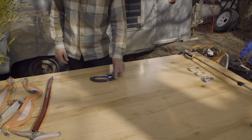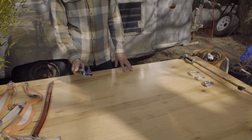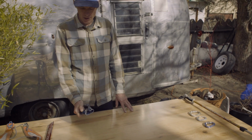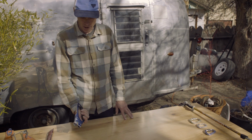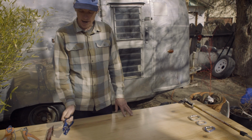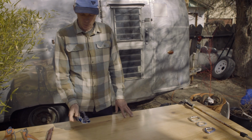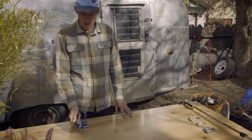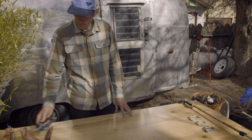An ascender. There is some fixed line work on Denali. I think the biggest thing with the ascender is that you're well practiced with it. It's primarily the thumb that actuates it, so make sure that you're familiar with your particular ascender. I think these Petzl ones, which are kind of the standard, are great. I am a little more dexterous with my right hand, so I choose a right-handed ascender that I would actuate with my thumb. But whichever one you choose, get well practiced with it. Practice with light gloves, practice with your heavy guide gloves, and maybe even practice with your mittens so that you can get adept at that. That will be a great time savings when you're traveling up the fixed line.